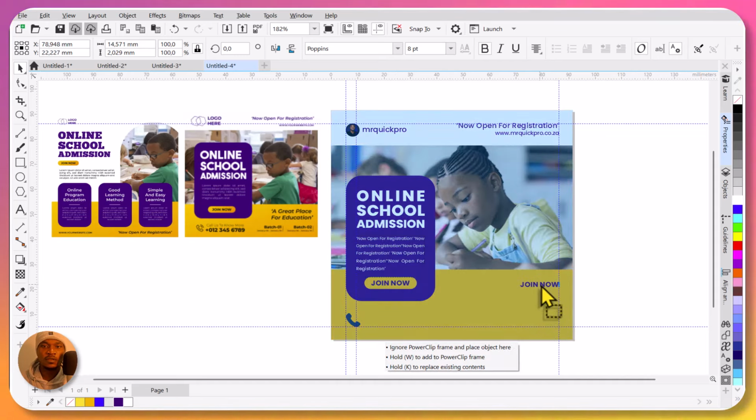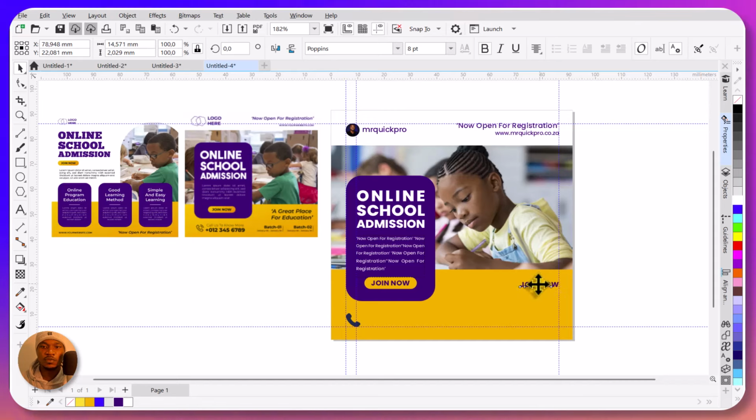Remember, the reason why we use snap to is because it literally snaps to everything, right? So I put it on the right hand side guideline. So I'm going to adjust this to right, and then it says "a great place for education."